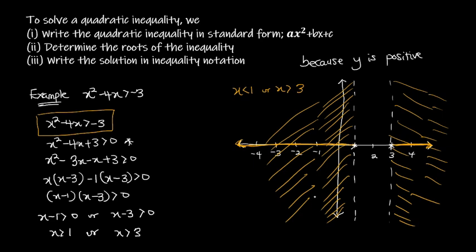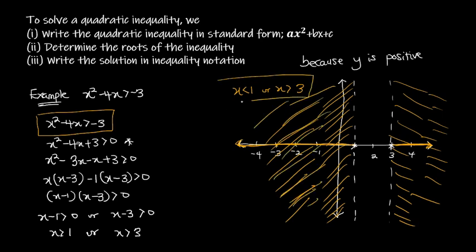So you can try that out. If you pick any number below 1, maybe 0, -1, -2, you realize that this side of the equation will be greater than 0. If you pick anything above 3, you realize that it will still be greater than 0. But if you pick anything in between 1 and 3, let's say 2, and substitute 2 into this equation, you are not going to get the value to be greater than 0. So it means we want answers that are outside the curve over here. So this becomes our answer.